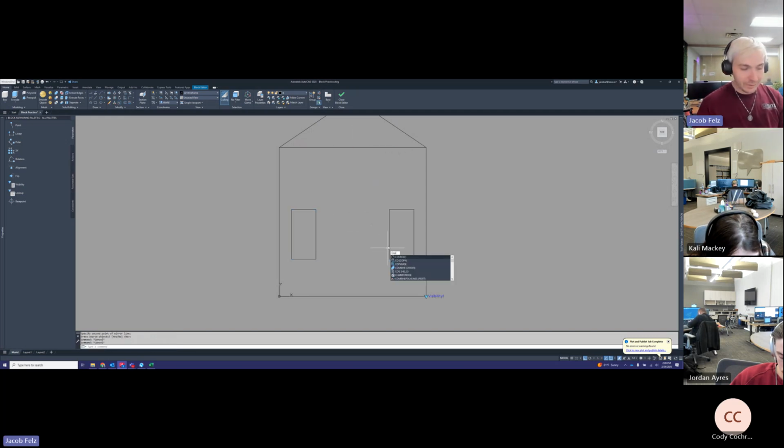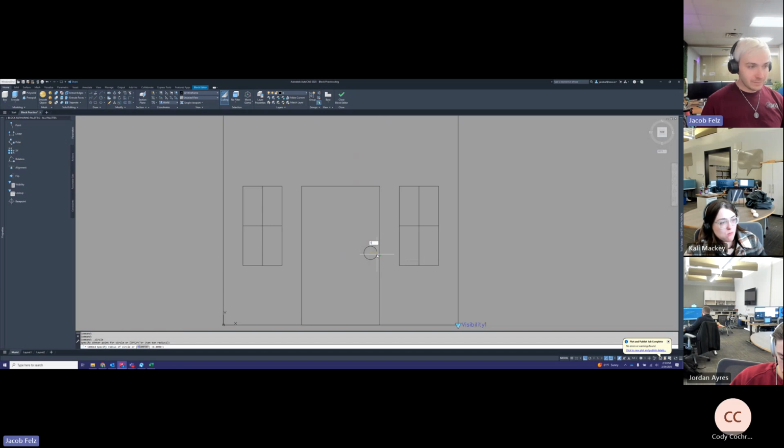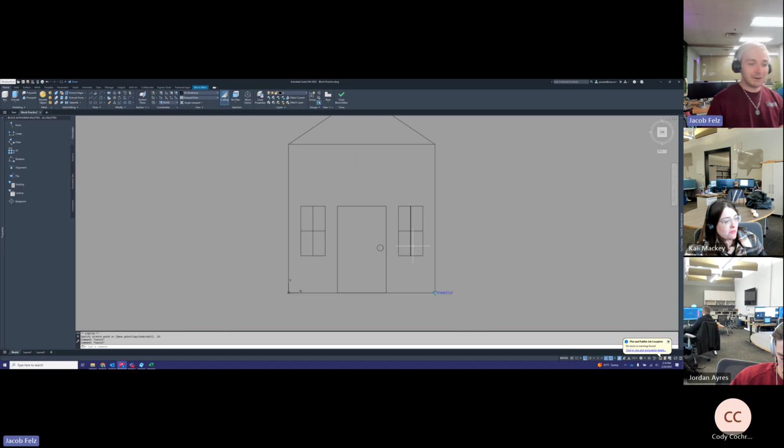And we'll put a door in the middle. All right, we've got a house. Uh-oh, that doorknob's a little too big. All right, here we go, so we've got a house.